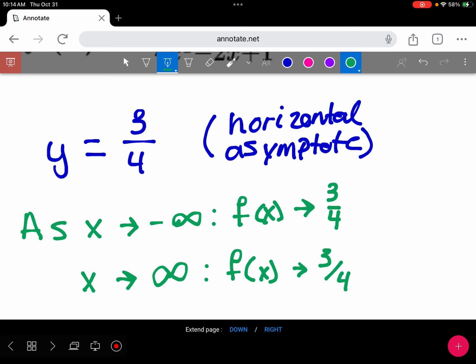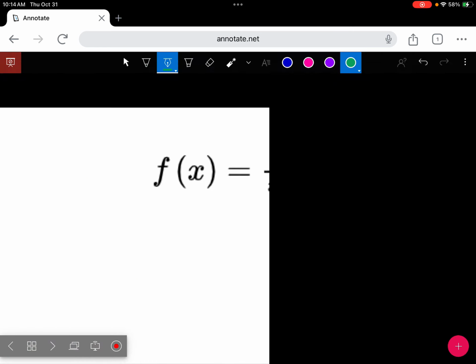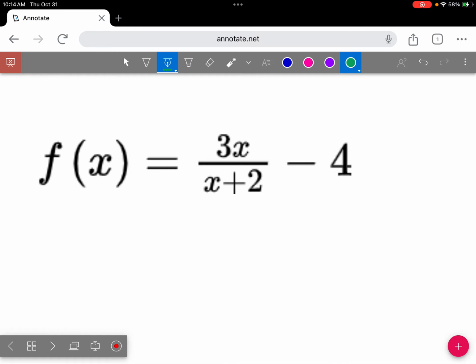Okay, so we have a lot of information about our arrows just from that. So we get our asymptote, and it tells us what's happening at the end. When we have functions like this one, we looked at one like this yesterday, where it's not in our p of x over q of x form, what do we need to do to be able to judge these things? How can I make that be something where I could tell which degree is bigger?